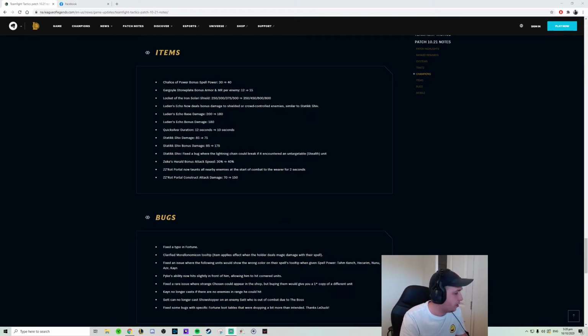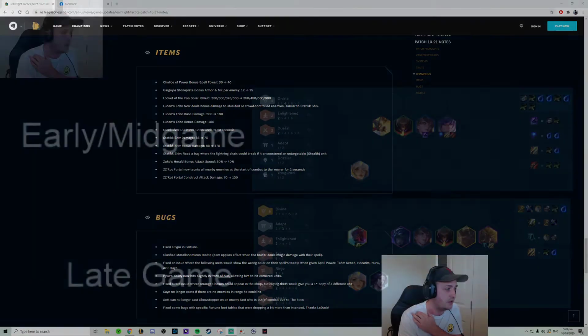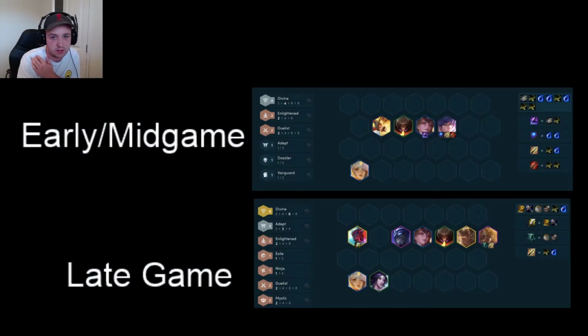I'm going to talk about 3 comps now that you should really play for 10.21. Now, I've done a little bit of testing, I've done a little bit of ranked, and this is what I feel is really strong at the moment. So first and foremost, Divine.